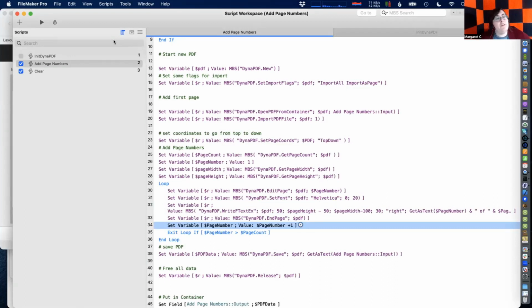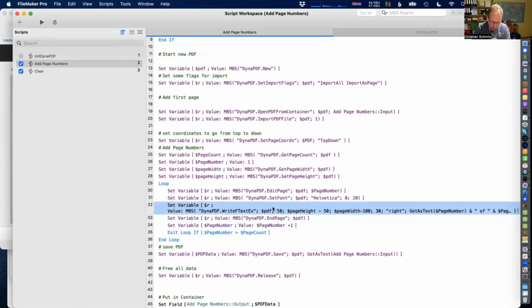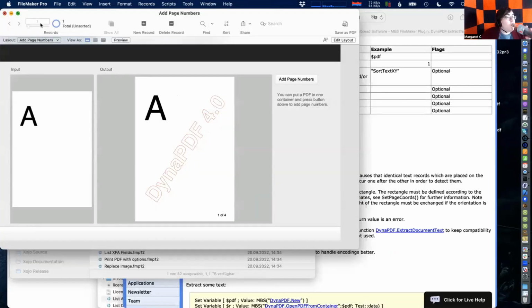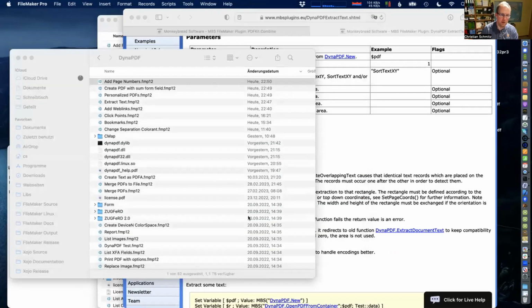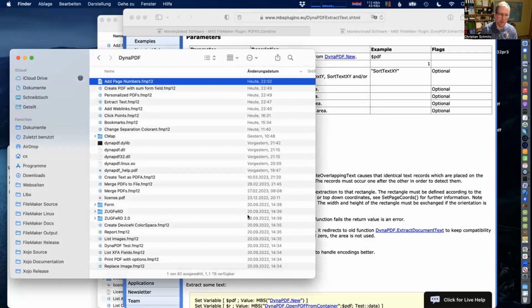If there are already page numbers on it, like if you need to get rid of the old page numbers and replace them with new page numbers, if you know where the old page numbers are, you can just draw a rectangle over them. Just a little white rectangle. And then you implant. Okay, that's cool. Of course, you should have an idea of where the page number is, but you can just draw a white rectangle and then draw your number there. So it's like you stick the label on top of it.